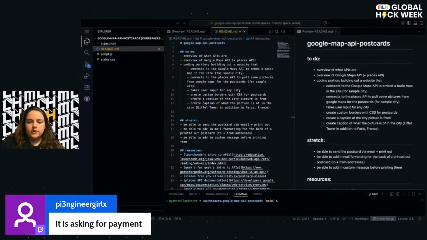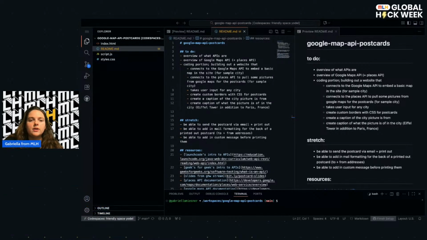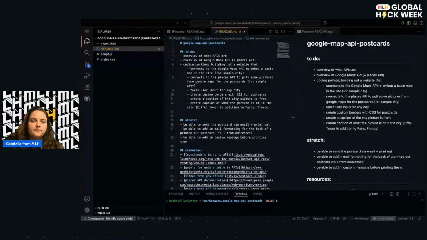Oh, for the person asking, it does ask you to input information for payment. If you stay under 30,000 requests for Google Maps on the API, you should be good. But if you don't want to submit payment, you can just follow along with what we're doing.